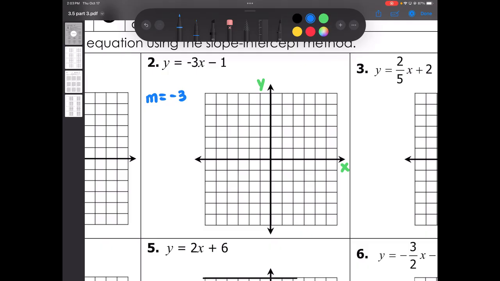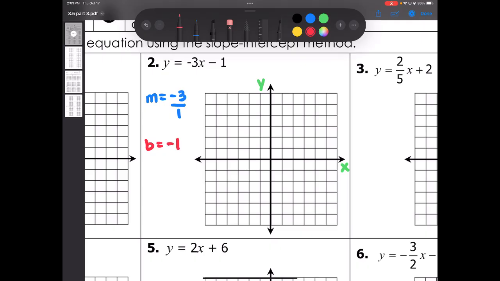When you write m is equal to a number, don't write the x. I'm tired of seeing that. When you do slope, it's always helpful to make it a fraction, right? So -3 as a fraction is -3/1. Please don't forget the numerator tells you to go down or up depending on the sign, and then the denominator tells you to go left or right depending on the sign again.